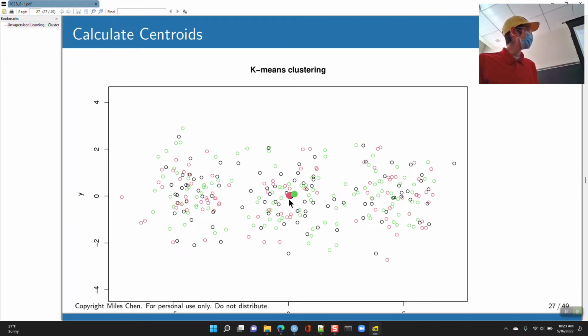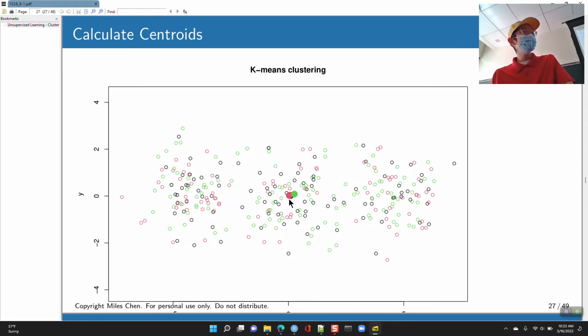So here, these are the centroids. As we would expect, the centroids are all kind of in the middle, but they're not exactly the same. So I got the red centroid, the black centroid, and the green centroid. And the red and the black centroid are really close to each other, but they're not exactly the same. And that's going to be enough to differentiate.